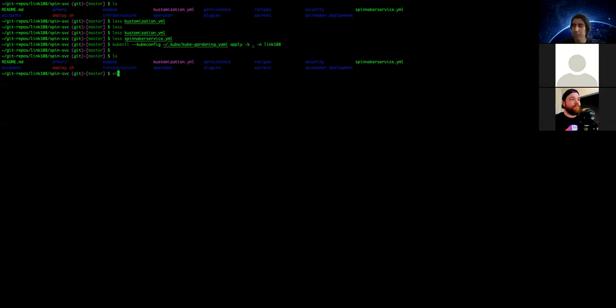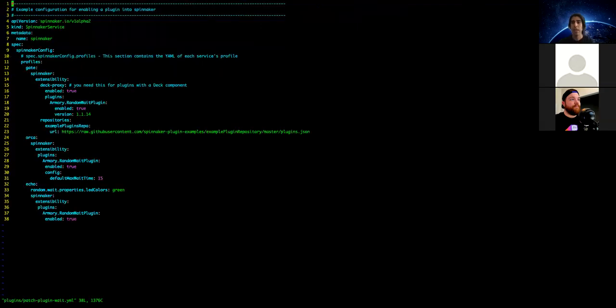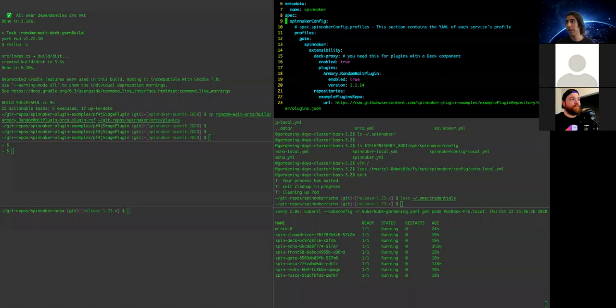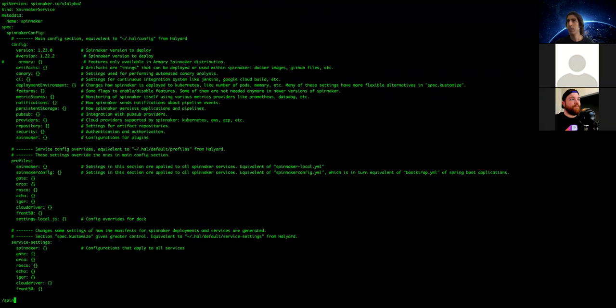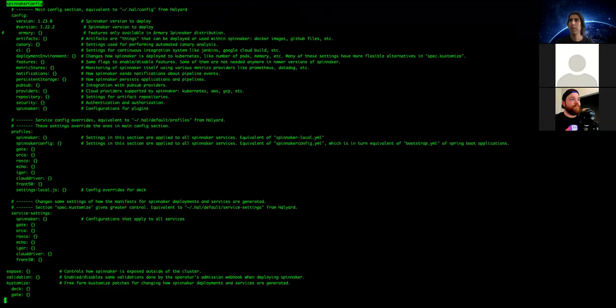Since you guys went through this yesterday, let's take a look at what we're doing here. We have a patch plugin, and I call it patch plugin wait. Here, in the Spinnaker config, this will go in and update the Spinnaker config.